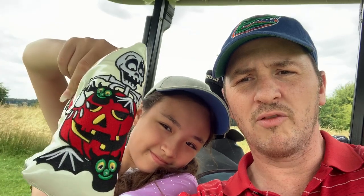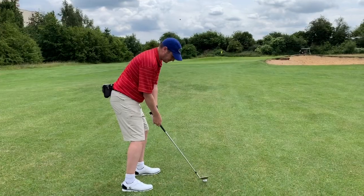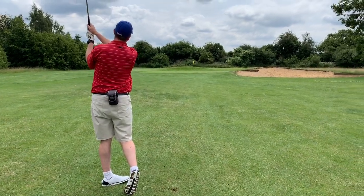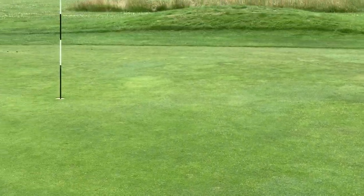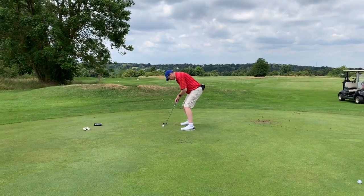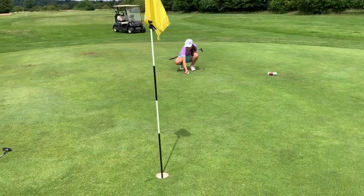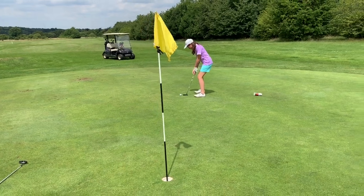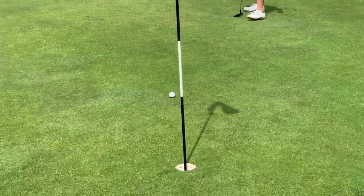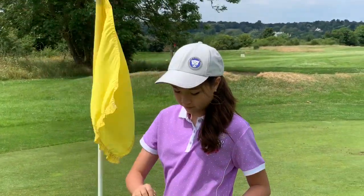Let's go down the long par 4. This one's a long one, about 430. It's a nice looking shot. Has it got over the bunker? Yeah, well done. Good sort of little chip there. Cassie two putts this, she's on in 2 and down in 4. I was on in 1 and down in 2, so she needs to two putt or one putt, even better. Yep, good shot. Okay, I'll take that away, I'll give you that. That was a good tap in. Nice two putt, well done. All square, all square.